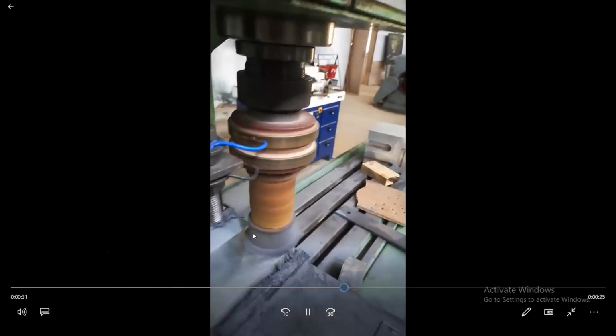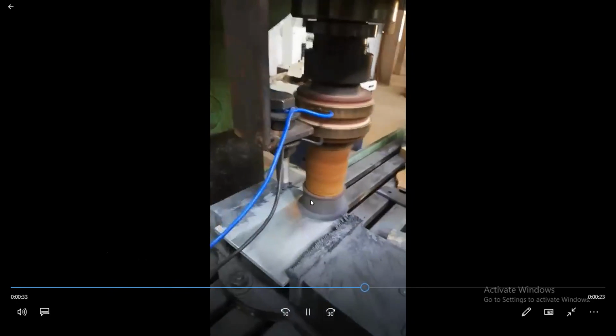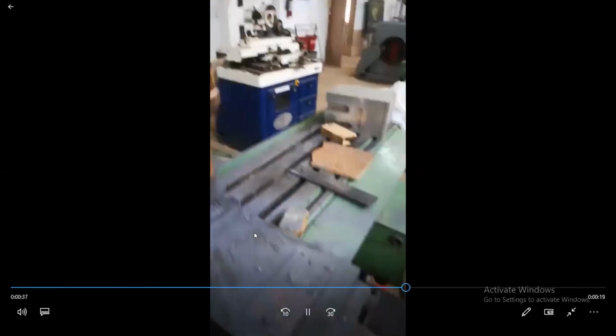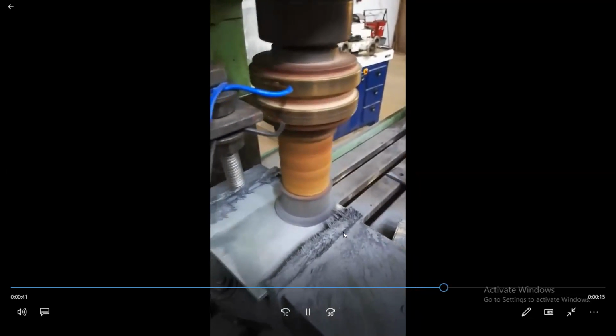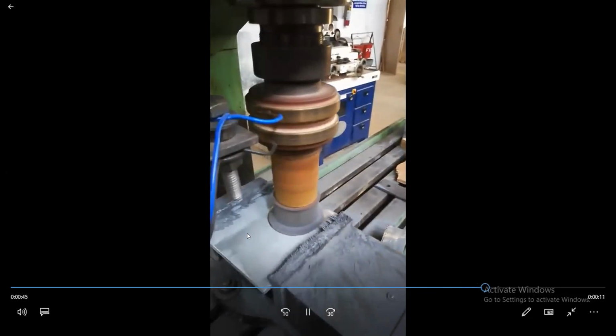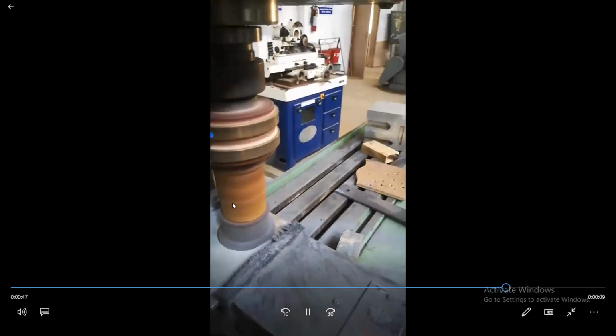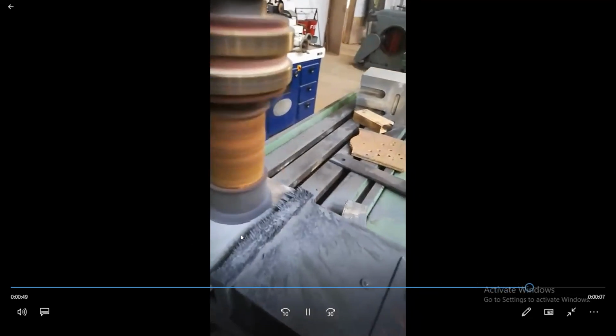Even if your workpiece is concave, you can still finish it. Why? Because the tool here is not directly in contact with the workpiece. In between there is a gap, and in that gap we generate the magnetic brush. Here you can see this magnetic brush, and due to the magnetic field, you can see how these abrasive particles are formed as a brush, etc. So this is also a super finishing process.